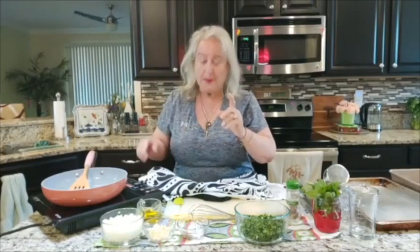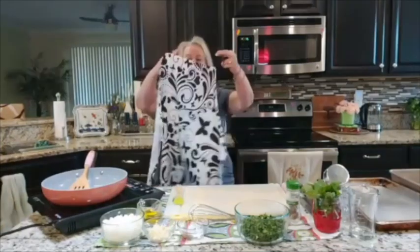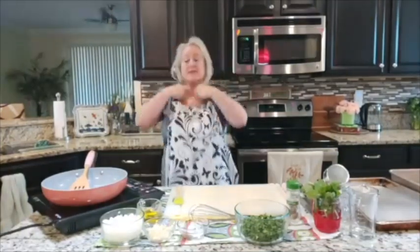Mia cucina in Italian means my kitchen. And today I have a deliciousness to show you. But the prima cosa che dobbiamo fare è prendere il grembiule. What did I say in Italian? The first thing that we need to do is put on the apron. And I have chosen a beautiful apron with butterflies and hearts.